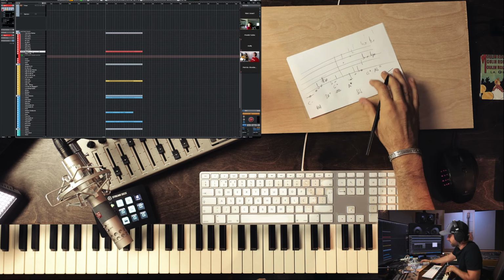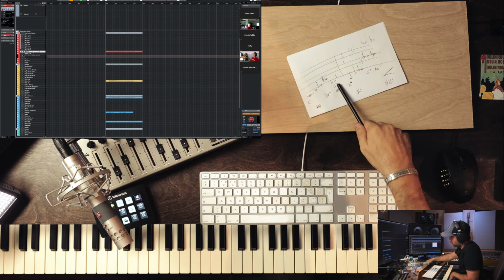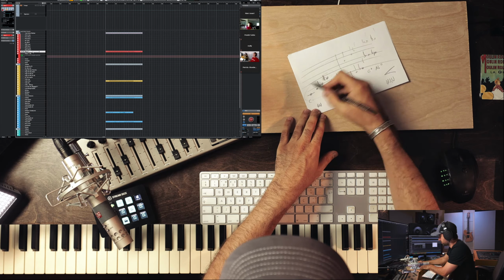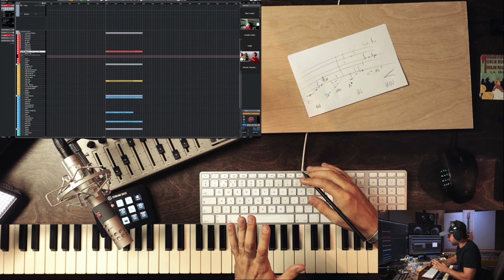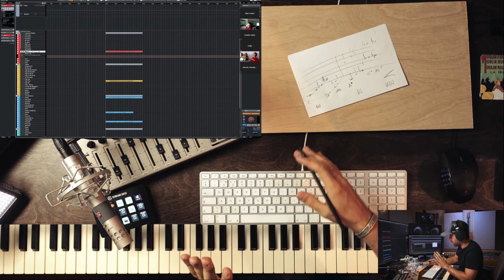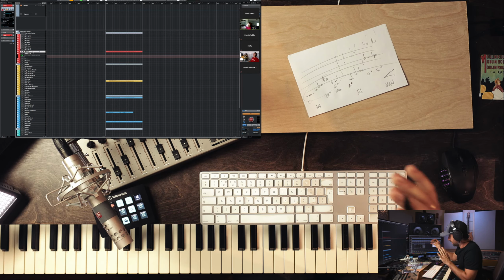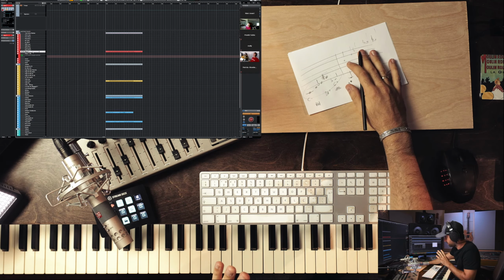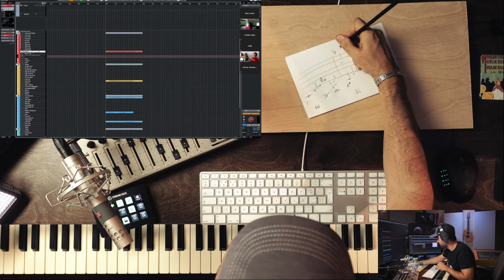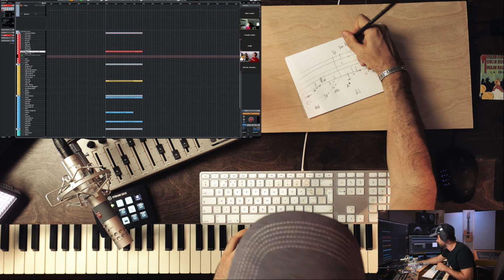Maybe we can have the horns. This can be horns, and then down an octave with low brass, so trombones and all that. And then we can do maybe the trumpets here and the trombone. So we can have trumpets plus trombones, violins.